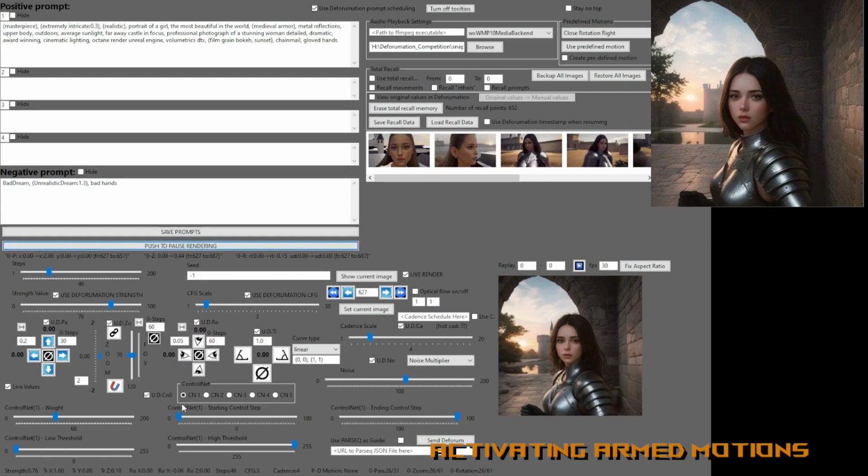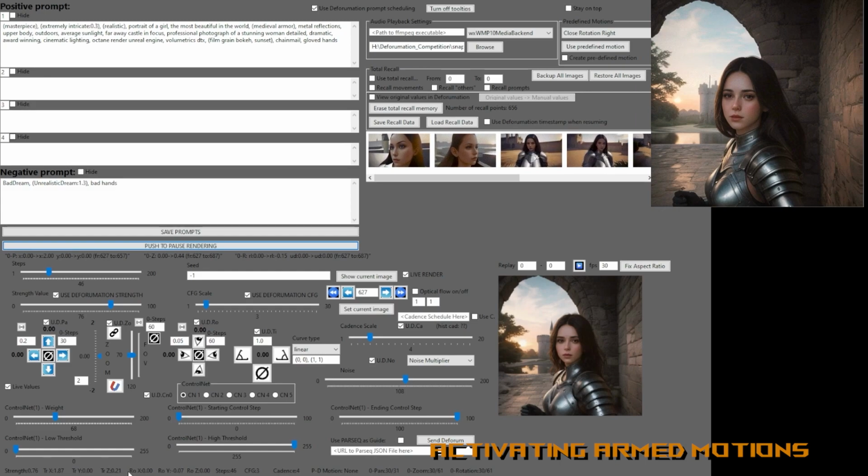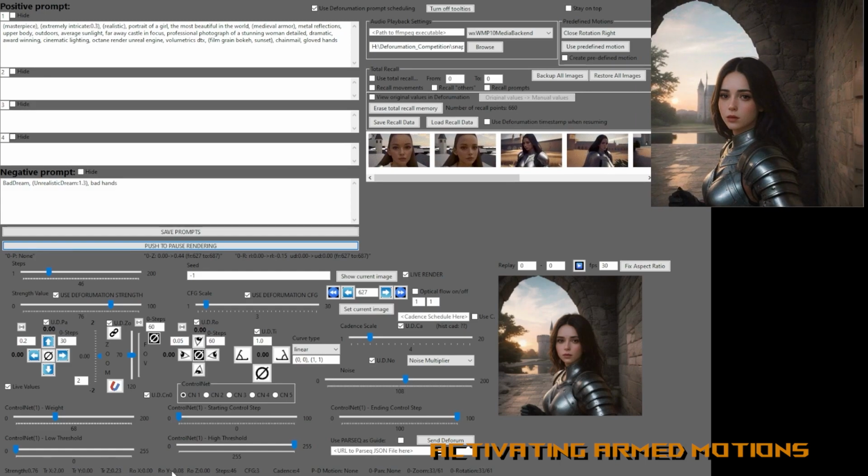Also, you can see the motions actually displaying when I push resume here. The values, actually you can't see them. If I turn this on, you can see all the actual values down here, changing in real time.